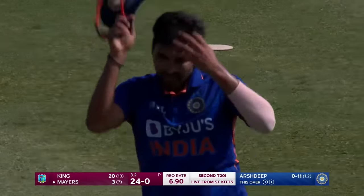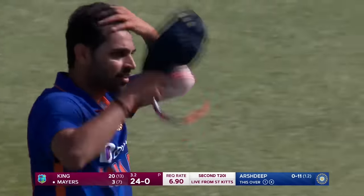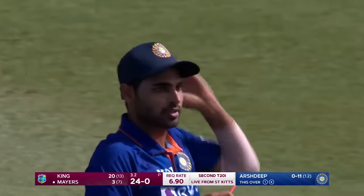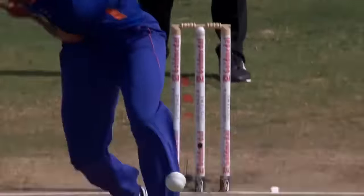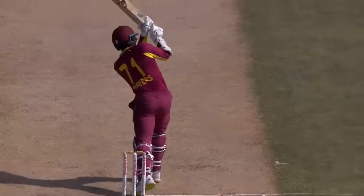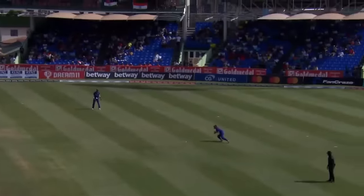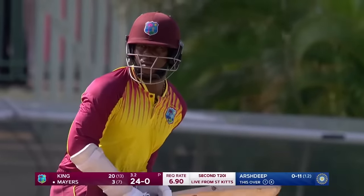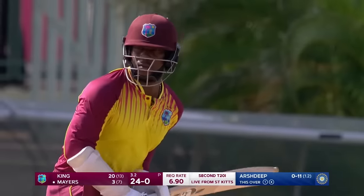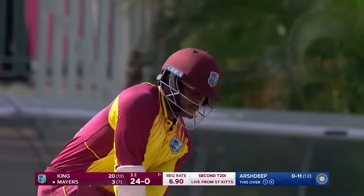Just short of the fielder. Yeah, that's well fielded. Would have been an awkward bounce for Bhuvneshwar. Put his body on the line. Really tough as a fielder. That's a real awkward bounce because you're not sure whether you want to dive forward. You just hold back a little bit. So well done, Bhuvneshwar Kumar.